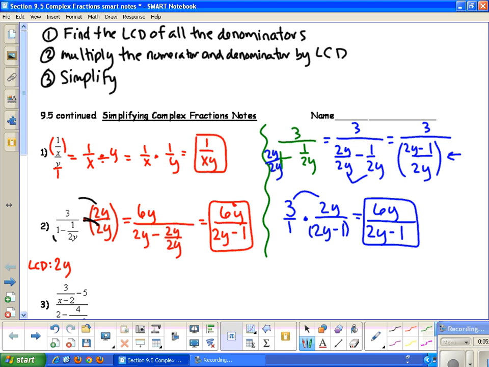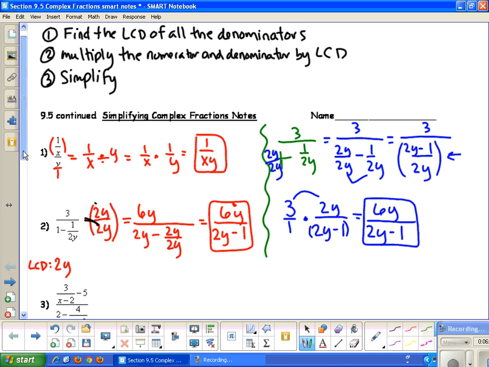It looks like in this case, the first way to do it was a lot shorter than the second way. Sometimes that will be the case, and sometimes that won't be the case. So it just depends on how many terms you're working with. So in this case, it was a lot easier to do the first way than it was the second. The second way, I just worked with the denominator, got a common denominator, and then multiplied by the reciprocal.